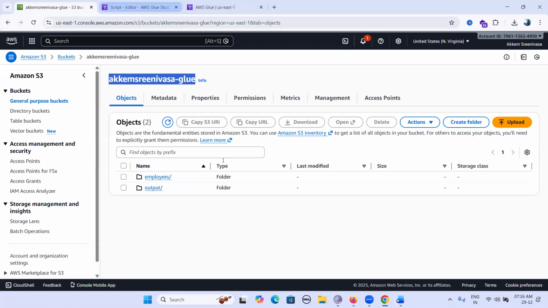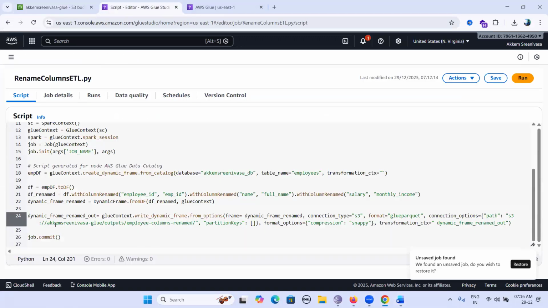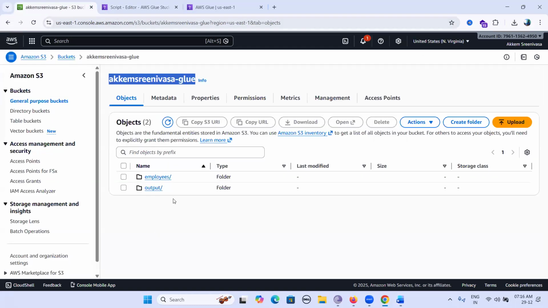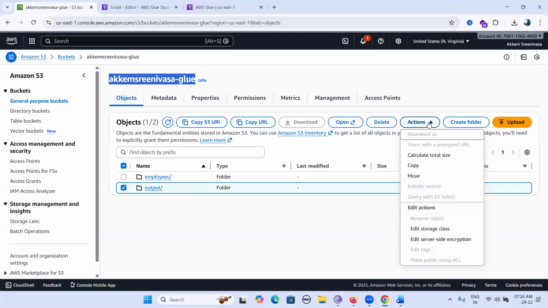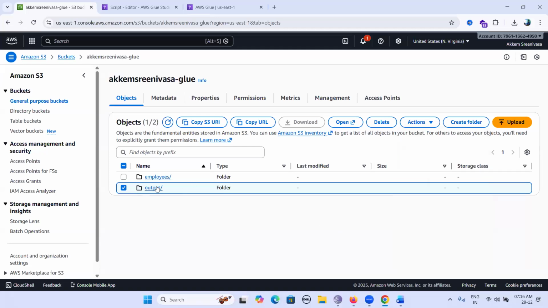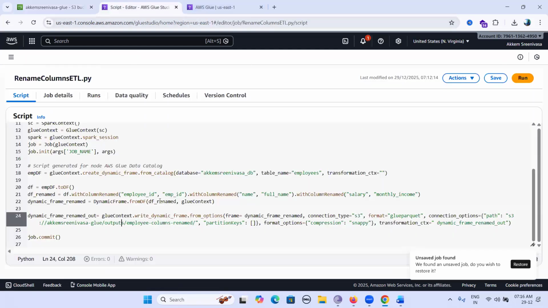Under this bucket, there is a folder called outputs. Let me create a folder called outputs.